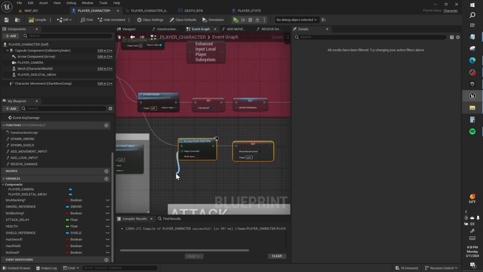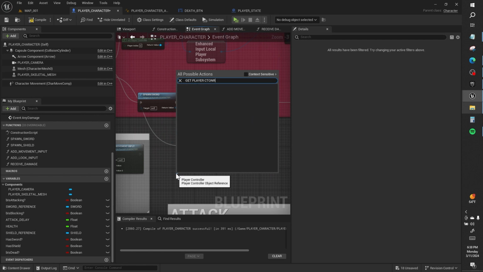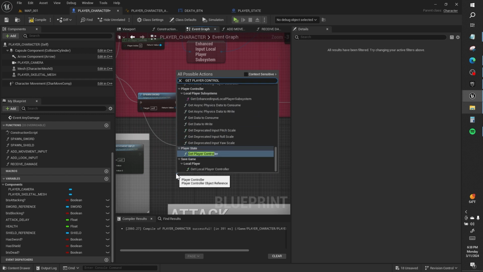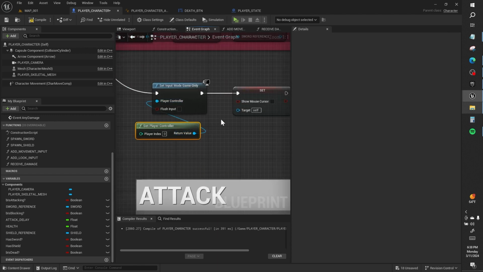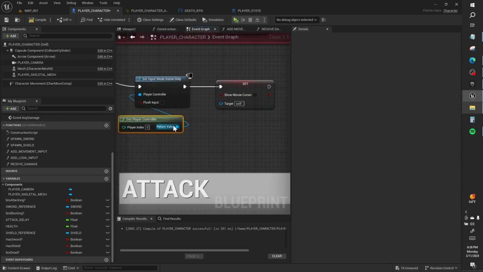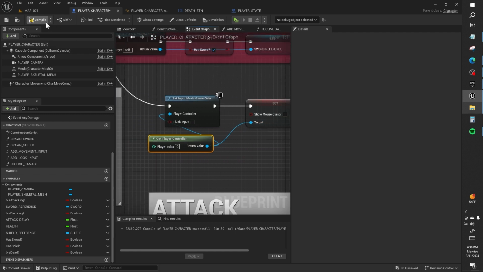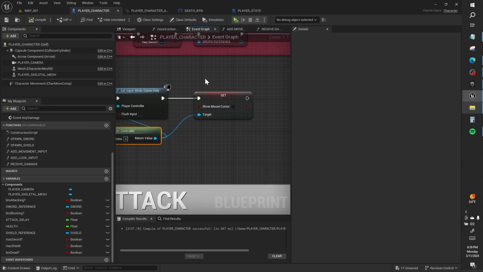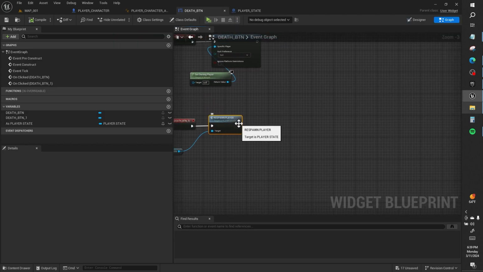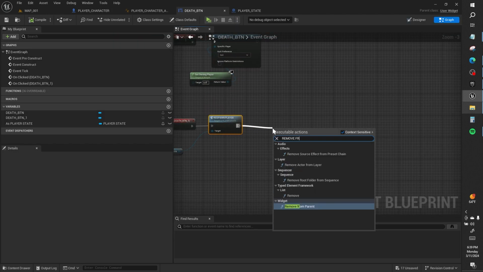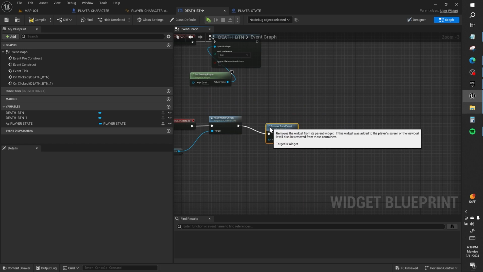This player controller is get player controller from the game. And set show mouse cursor is false. Get player controller. When we click this, we want to remove this death menu from the parent.